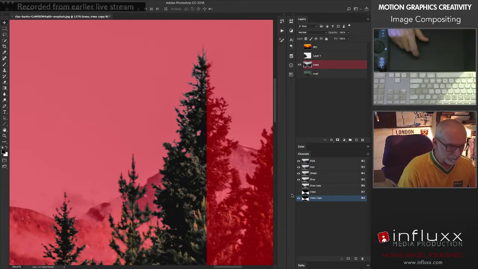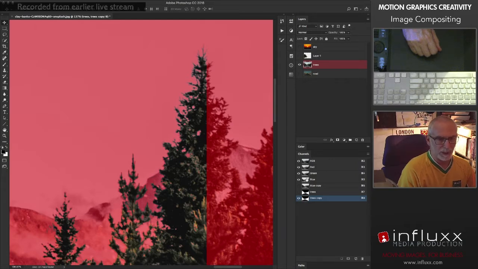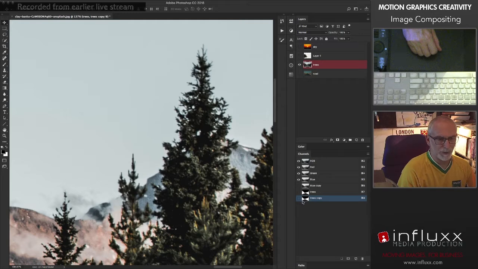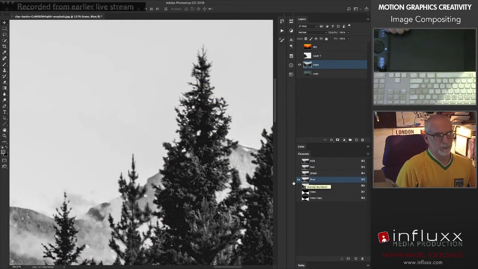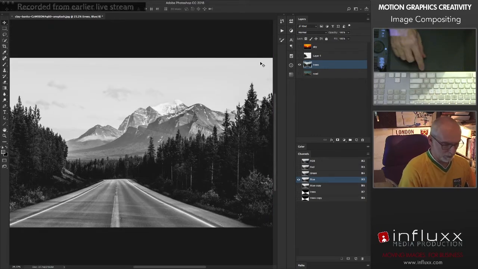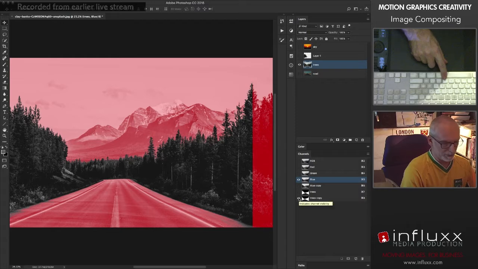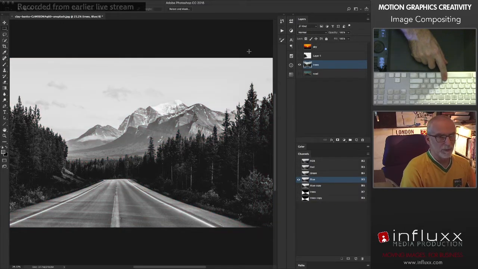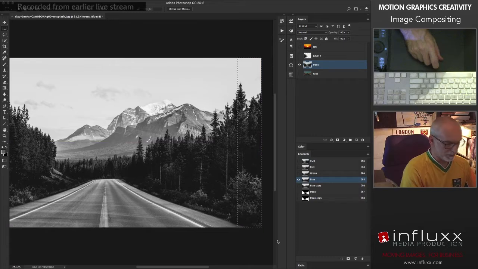So I am going to try and capture this last little bit of tree here by, now what did I do? I multiplied the blue, so I think I will, yeah, just grab this.